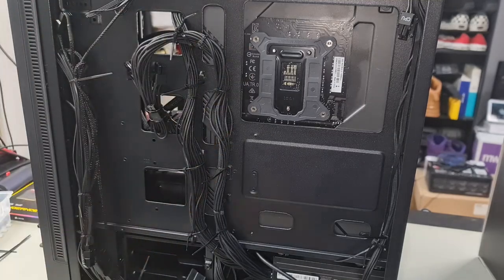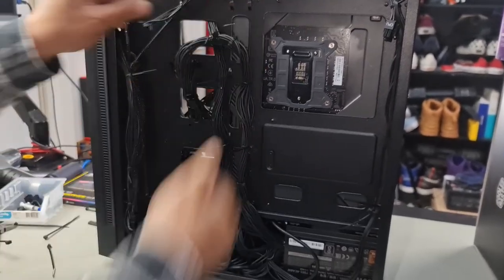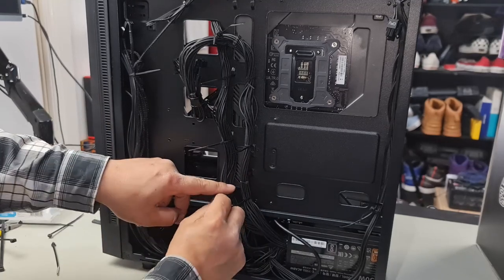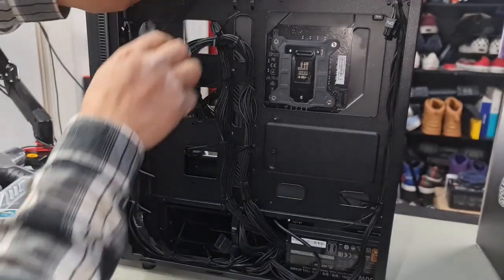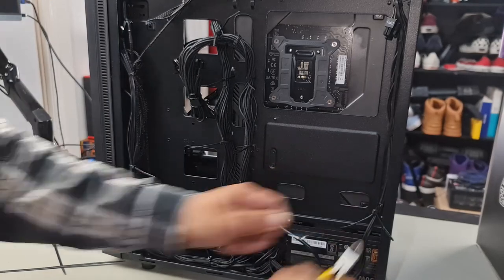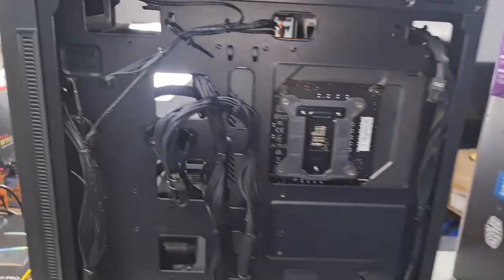We've got all these zip ties here. Now we'll just tighten them all. All right, so one there, one here, one there, one there. Just fasten them all. Keep all the cables together. Now we can cut off the slack of the zip ties. Except for the ones that are adjustable, we'll leave them alone, which is this one here and this one here. I think it looks pretty good now.